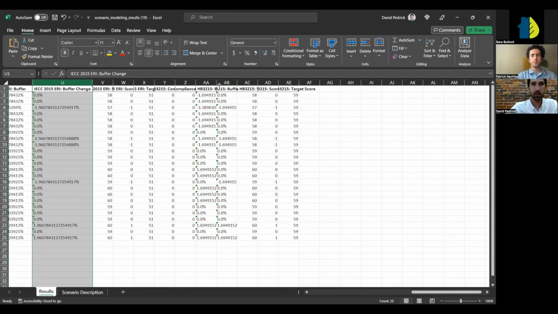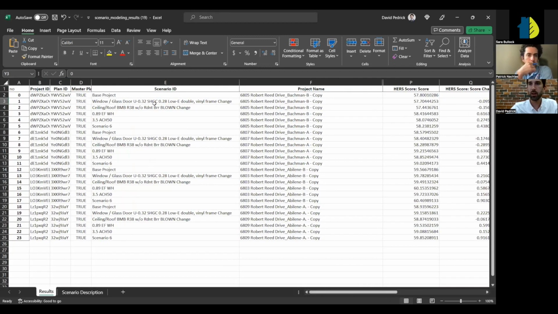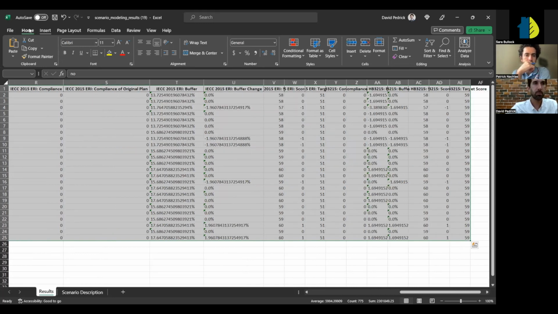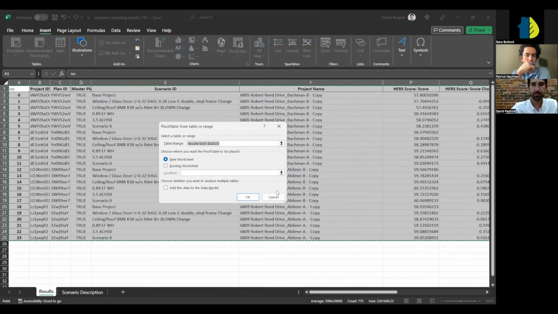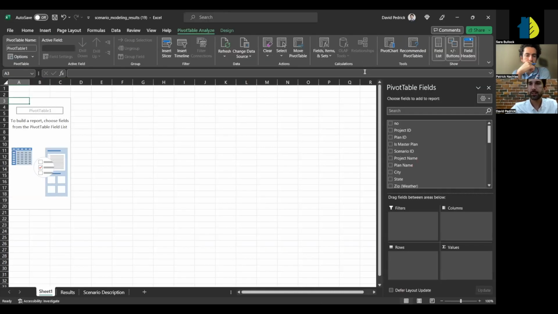So we can see some results here, and what people normally do once they have these results is select all and put them into a pivot table to make them a little easier to compare across all of the different scenarios. We're going to open this up, and really basic pivot tables here allow you to make rows and columns from the data that you just selected. And you have all of your options, which is all of the column names in this list here.